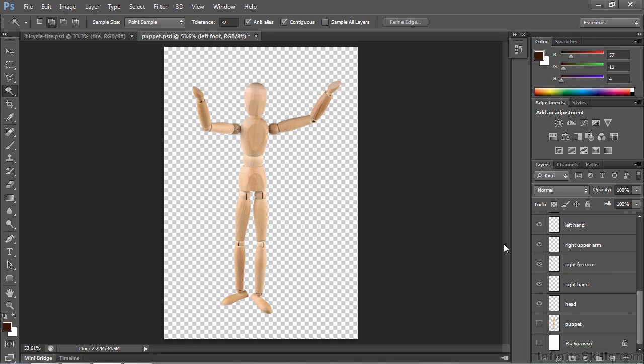So when I bring this into After Effects, I want to retain all these layers so that I can animate them individually. It'd be kind of foolish to go to all the trouble to create all these separate layers and then bring this guy in as one image and then try to animate it. So much easier to animate it with all these individual parts here. So that's what we can do when we import this into After Effects.